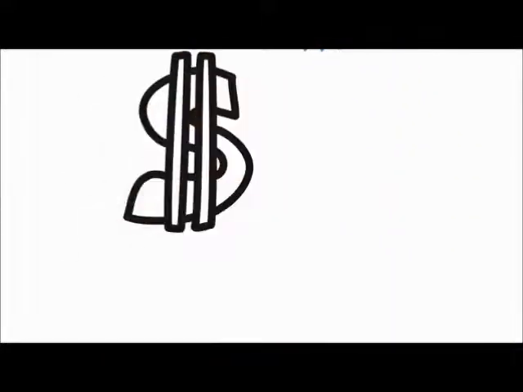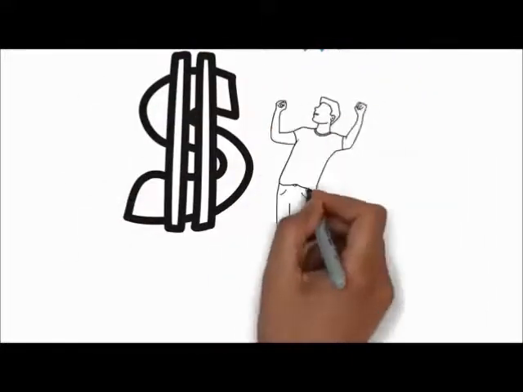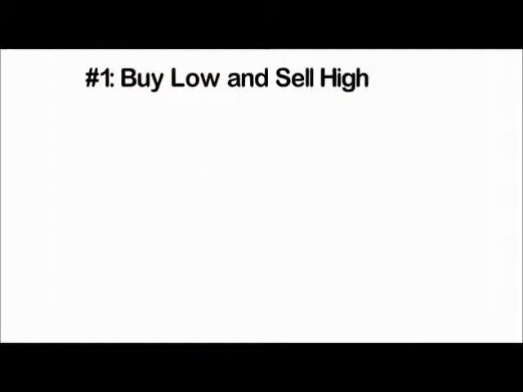Welcome to episode 1, Slopes and Channeling. Before we dive into the calculus, let's go over some stock market basics. Obviously, you're watching this video because you want to make money, and the point of the stock market is to make as much money as possible. So in general, you want to buy low and sell high.